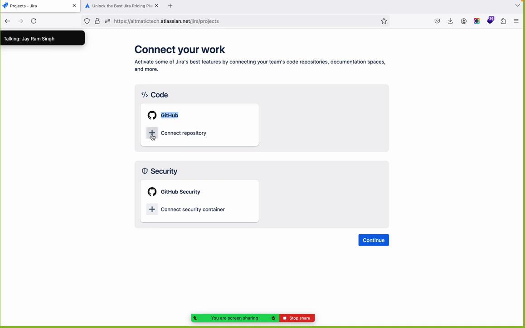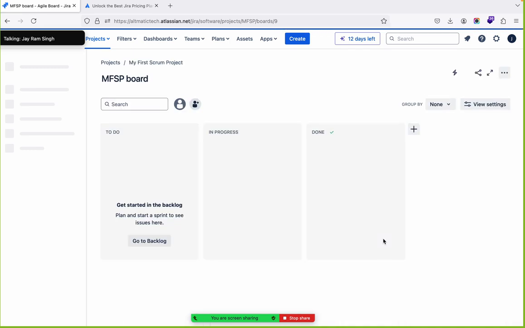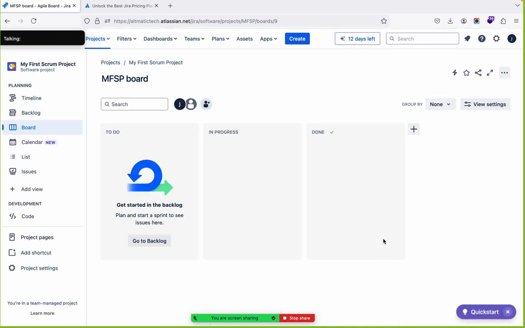So it's asking, are you looking to connect this project with some repository in GitHub? So right now I'm not looking. We'll see tomorrow. So now my project is created, and this is the project JIRA board. Whatever project we created, this is the JIRA board.